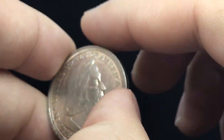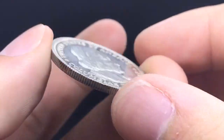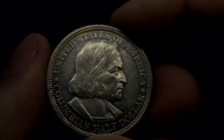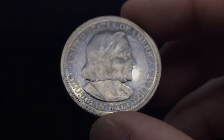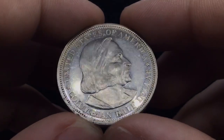Now I'll be moving into the next coin. This coin also needs maybe a dip to it. This is a Columbian half dollar from 1893 or two. I have to double check. It's from 1893. This coin, it's like a PL. I mean, it's a really, really nice kind of PL feel to it.